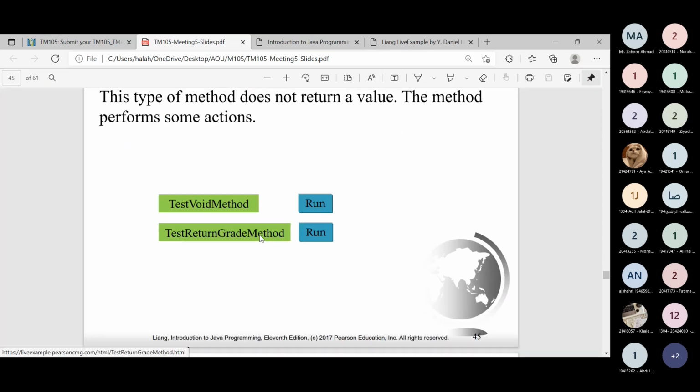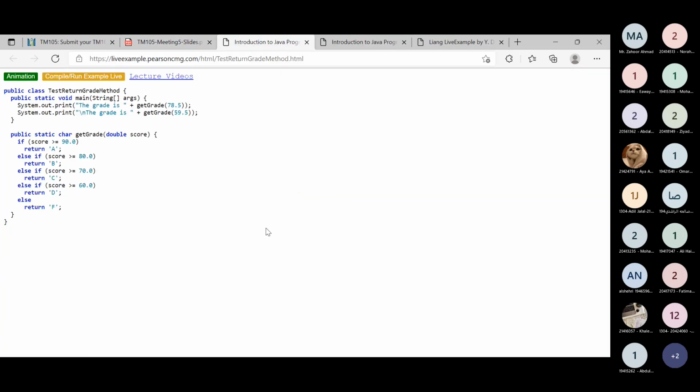Test return grade method. Let us see this one. Inside the main program, we call the method getGrade with 78.5, and here it's supposed to return the character data type.